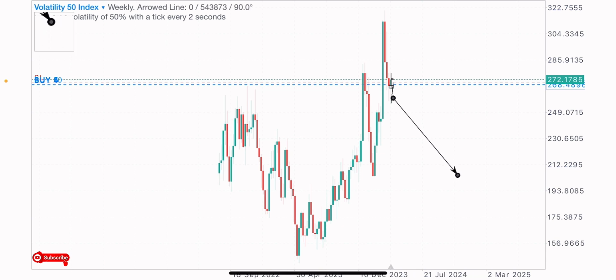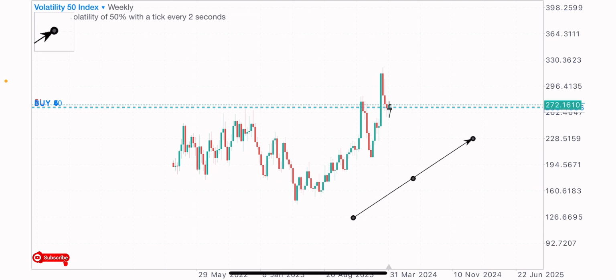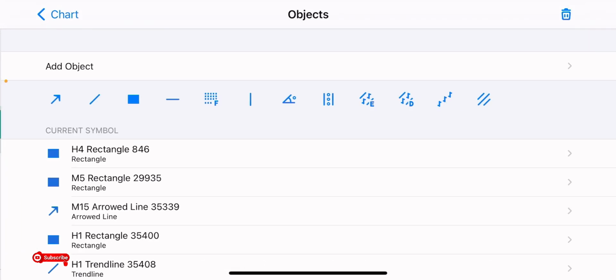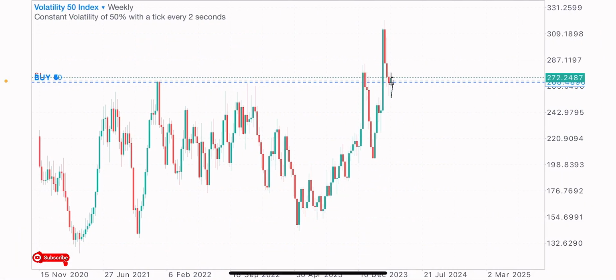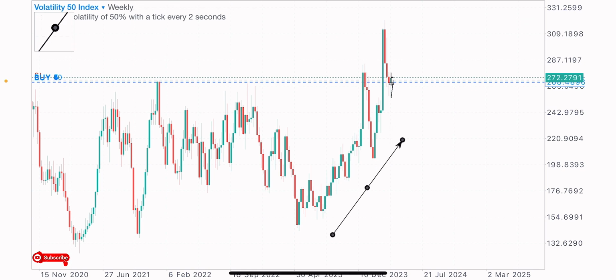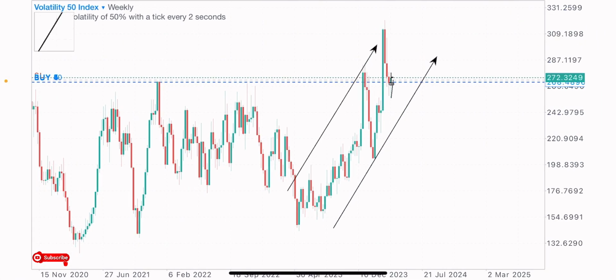So looking at the weekly time frame on this index, it's clear that this index is in an uptrend. I always emphasize trading alongside the market direction. I always advise you guys to spot the market trend, the market direction. It's been very bullish for some time now, creating series of highs and lows, and these series of highs and lows are higher than each other. Higher highs and higher lows formation, which is a bullish market formation, a bullish trend.